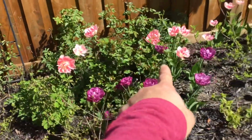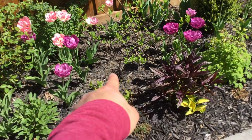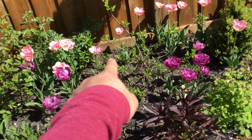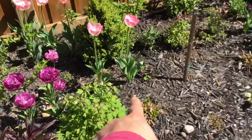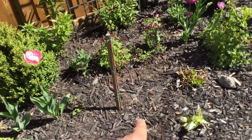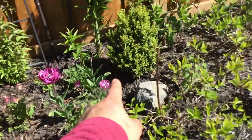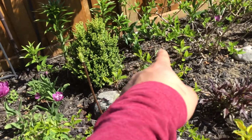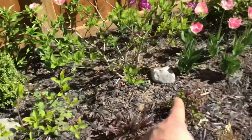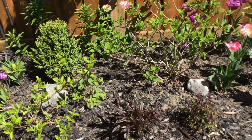So I don't know, all of these came back quite nicely. And I'm pretty sure I had some somewhere here. No, nothing's here. And I probably have some in the back. They came, but here I'm pretty sure that one didn't come back. And then same thing here. Here I pretty much planted some. And I think I might have planted some here as well, but I'm not sure, like I said. And you can see there are some tulips missing here. So I don't know if I forgot, or like here, these came, right? I don't know if I forgot to plant here or they didn't come up, or I'm not sure.